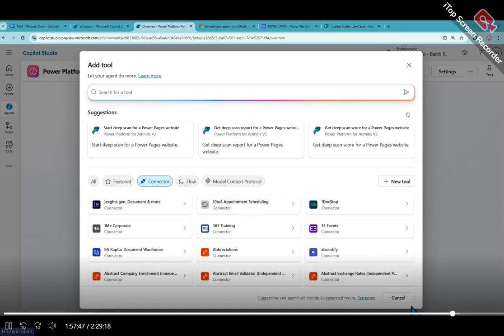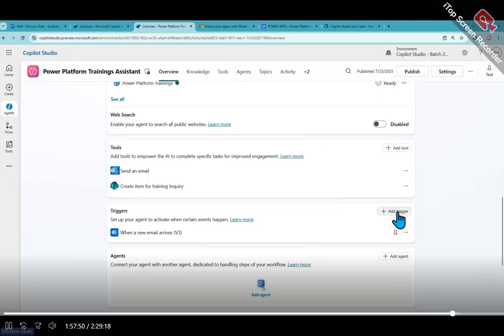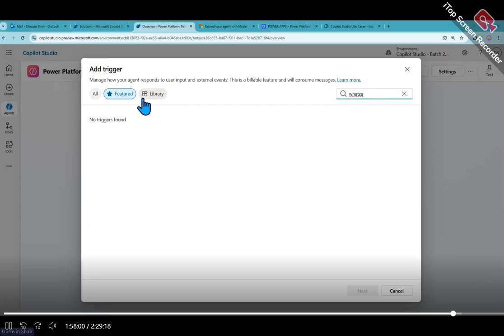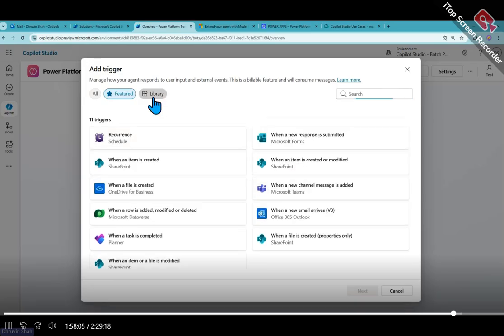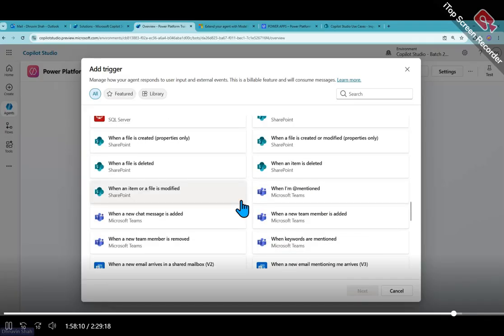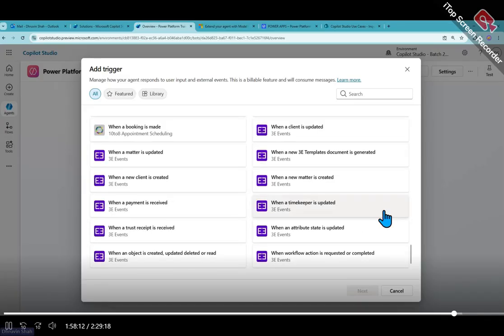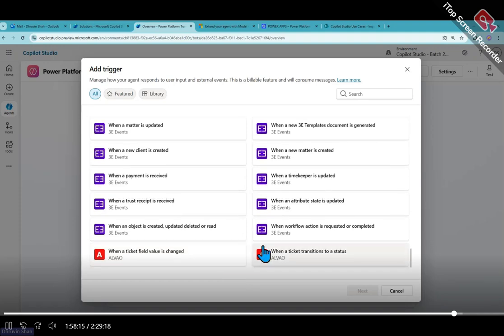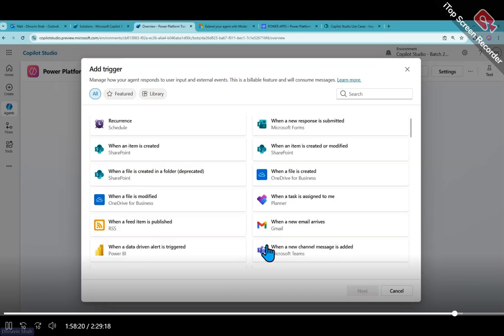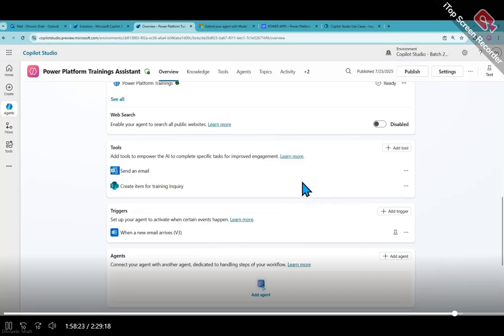Trigger level, I'm not sure. You can add your own custom trigger. Just a minute, let me check that. If you go to the library and look for WhatsApp, there is a limited scope at the trigger level, but at tool level, yes, you can do that. That's what I realized. Over here, it's mainly the Microsoft connectors, and maybe many third-party connectors also, but they should provide support for that. Okay, thank you.